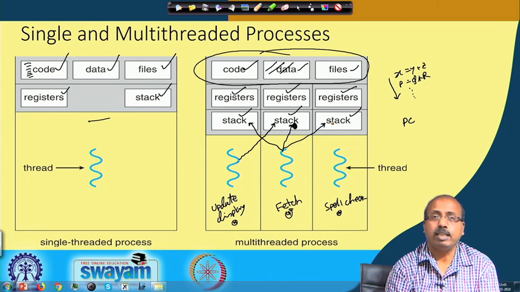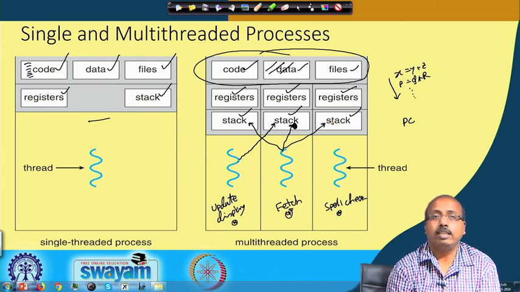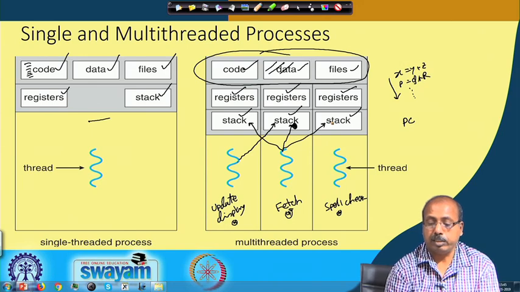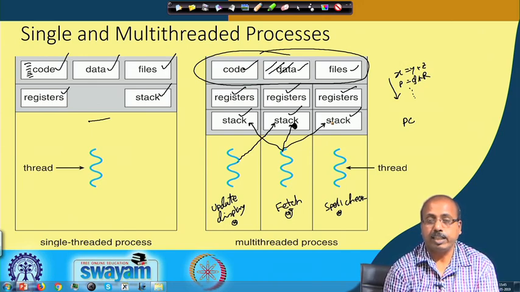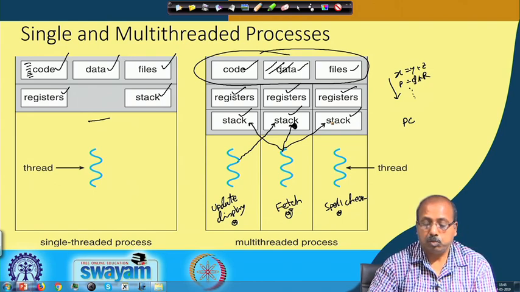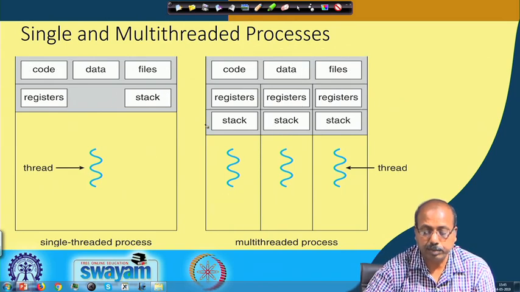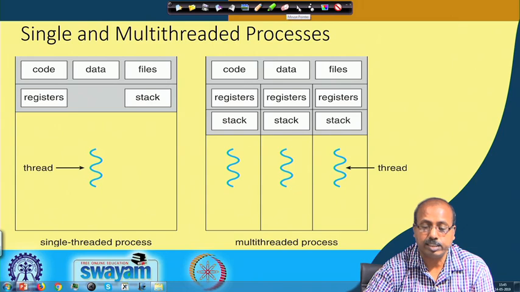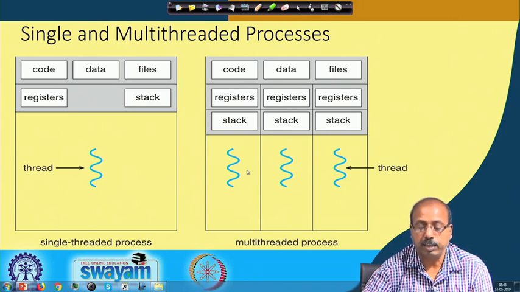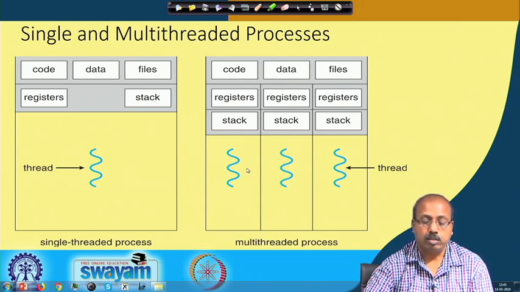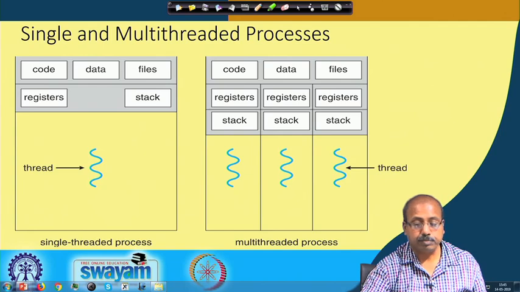but that is good enough. Many times we are happy to see what is happening with my fellow thread, and then we can just do some operation based on that value. And if there is something to be shared across all the threads, it will be put onto the data segment. So, we have got these multi-threaded processes where there can be multiple threads of execution going on parallelly across all the threads.